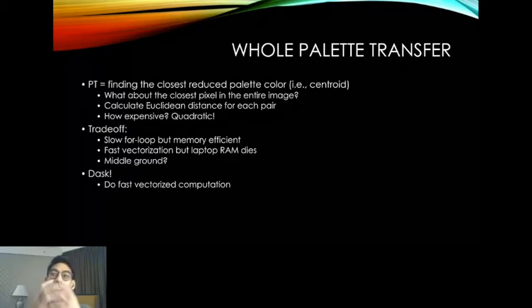So it will try and figure out the best way to form all these computations. And then when you say compute, it will actually start running. Another thing that it does is you can chunk these matrices so that you do bits of calculation at a time. And then at the very end, you collect them all together. So you don't risk your RAM dying, but at the same time, you can do massive, massive calculations.